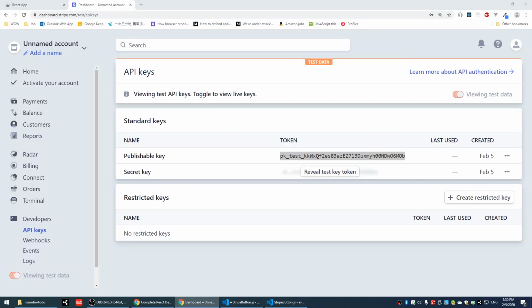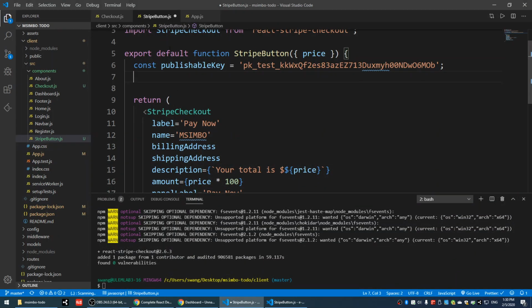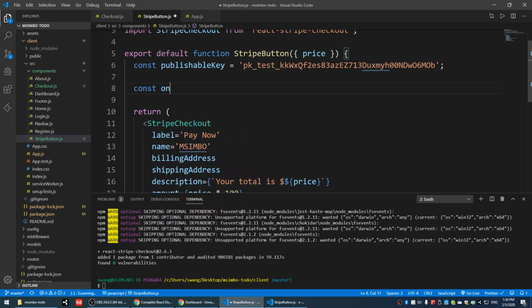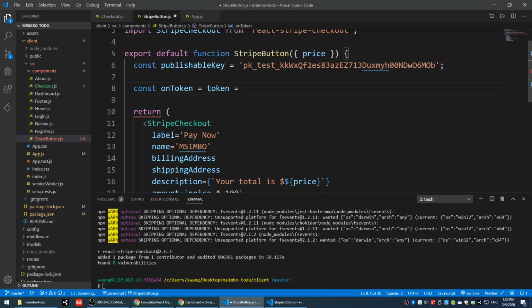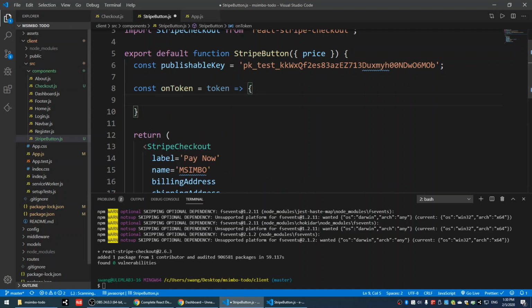And the onToken is going to be a function, a constant onToken. It takes a token, so just take the token and run a function that you'd like it to do.